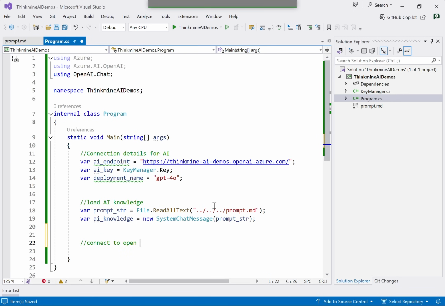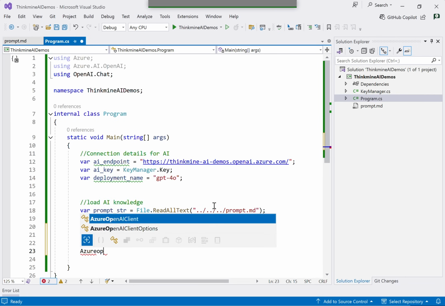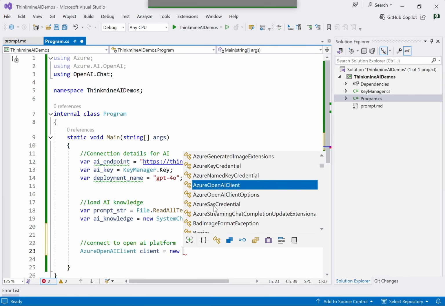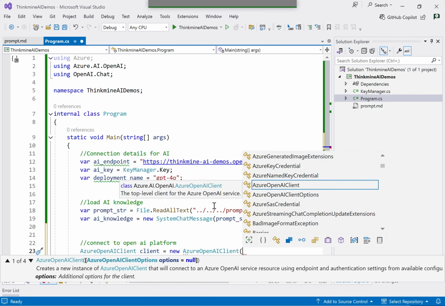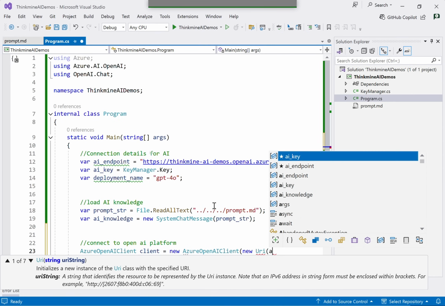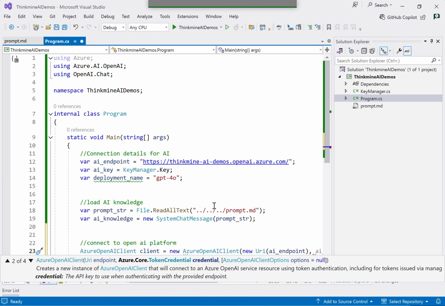Now over here, we want to actually connect to the AI platform. We're going to be creating an Azure OpenAI client, and this will take the endpoint URL we're connecting to. It will also take the key that we created up here.